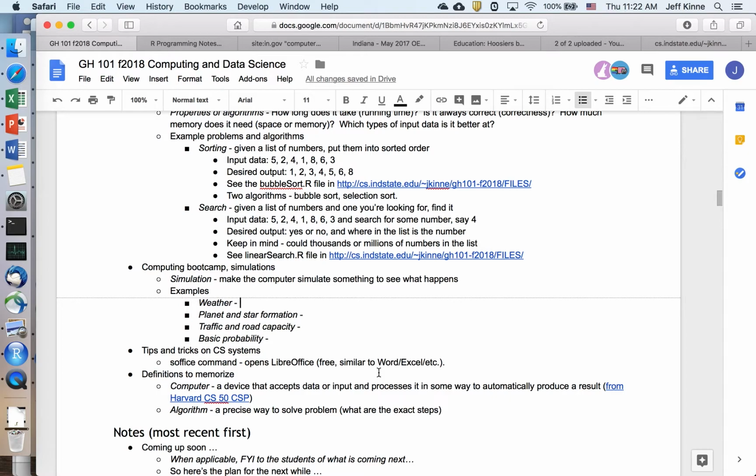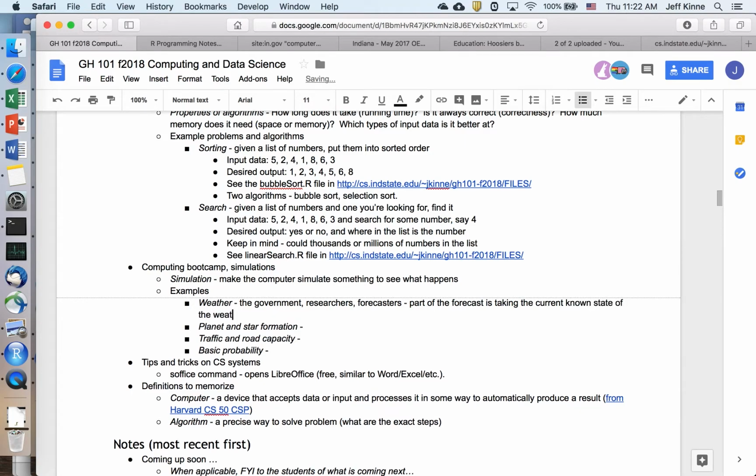So for weather, the government and researchers and forecasters, how do they figure out what's going to happen with the weather? One of the ways, part of the forecast, is taking the current known state of the weather. That means temperature, pressure, etc. at all weather stations.